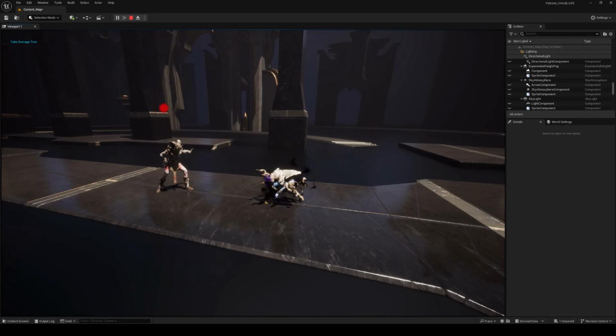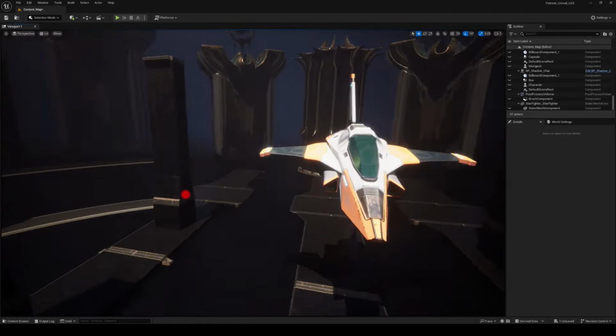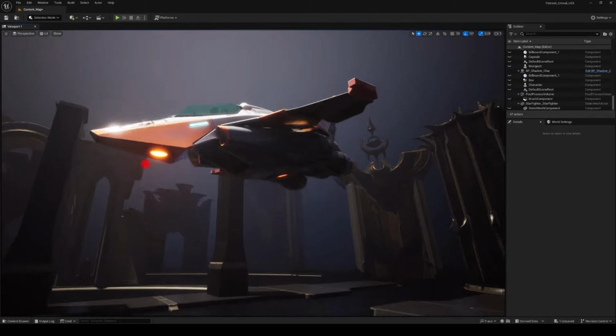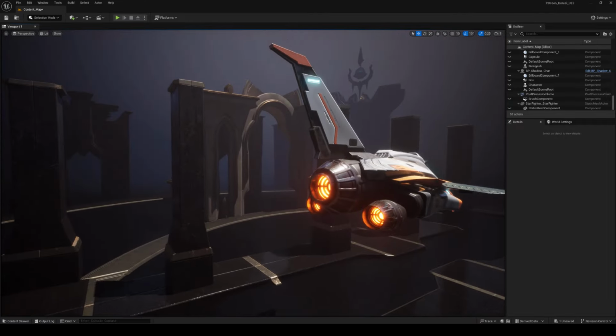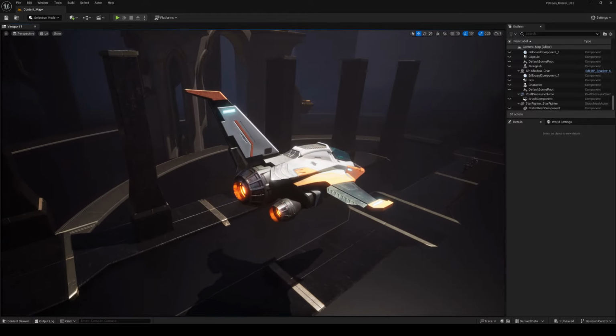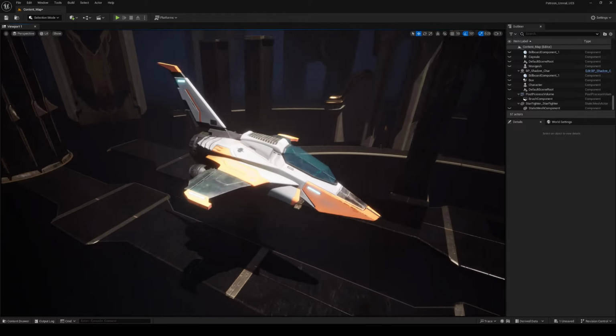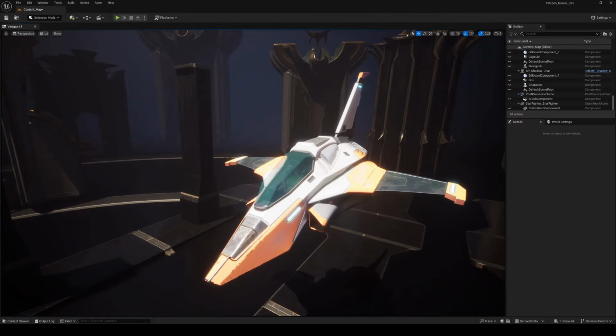So that's tier 1. And for tier 2 members on 1mafx.com, I've got this really cool looking spaceship. There are some emissive elements on it as well. So you're gonna get this model. I'm gonna create a video for you on how to import this into the engine, set up the materials, and then you can just go and create some VFX for it.